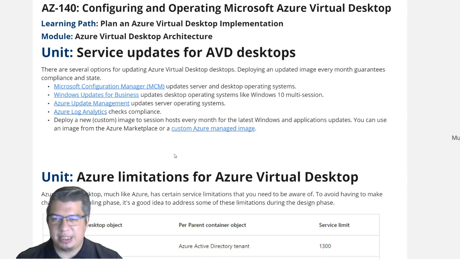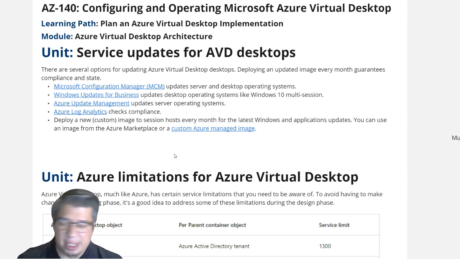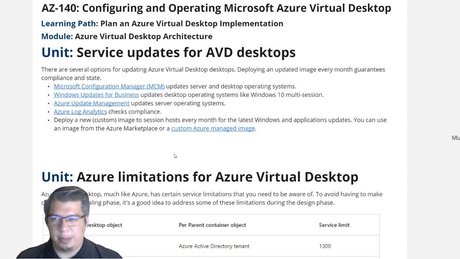So Microsoft provides here a list of different ways that you could achieve that. Microsoft Configuration Manager is one of the ones they mention, MCM. So Configuration Manager is actually part of their endpoint management suite along with Intune. And Configuration Manager used to be System Center Configuration Manager. It was essentially the precursor to Intune, all server deployment, and you used it to manage entire server and laptop and desktop environments. It's still around today. There's many organizations that still use it.